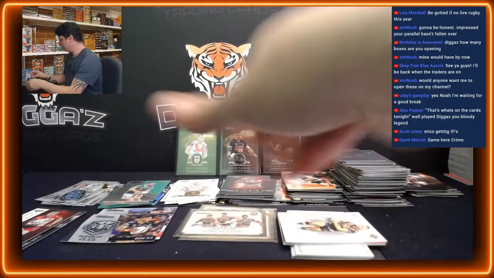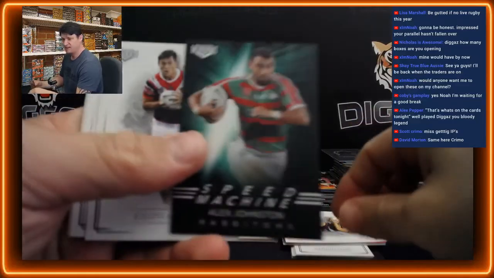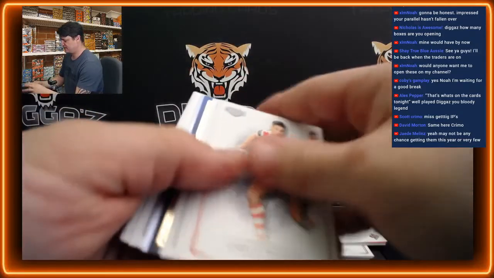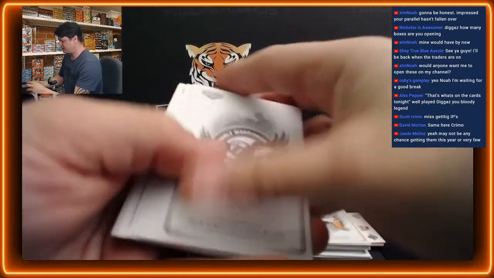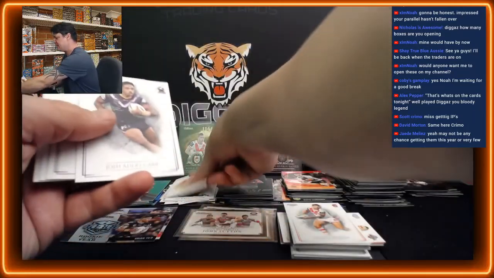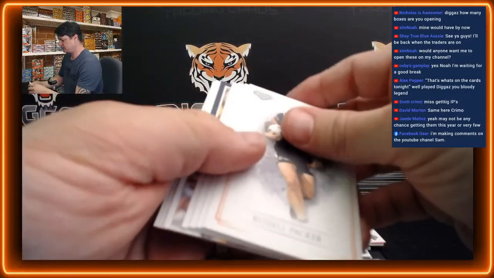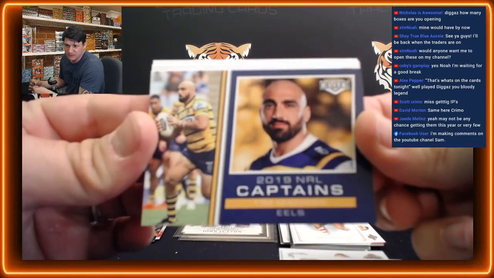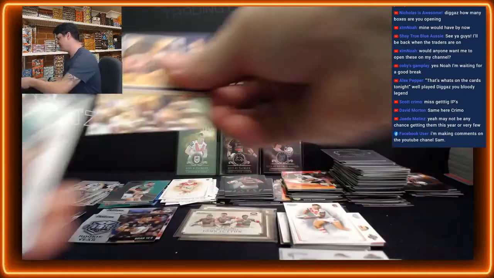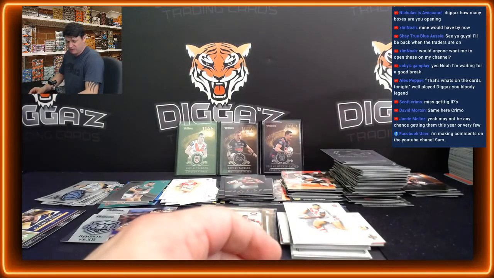It's our Ruby. Just got four packets over here. Alex Johnston, speed. And a sapphire, so it's a three hit box. Kezzy Apps. Captain, can't hide that bald head. Timmy Manor for the Eels. So three hits in the elite box.